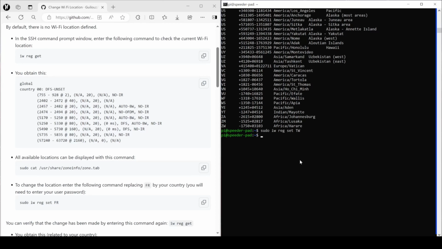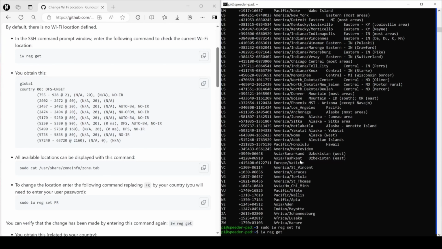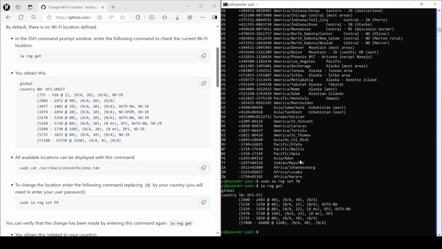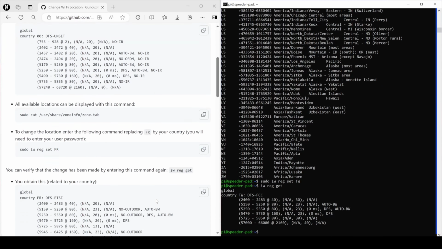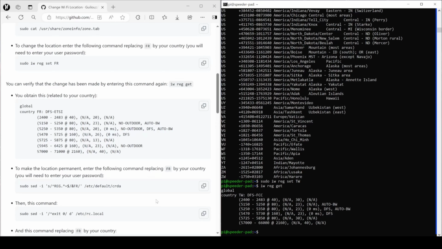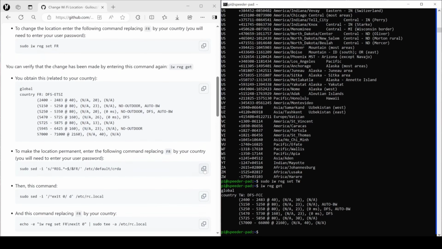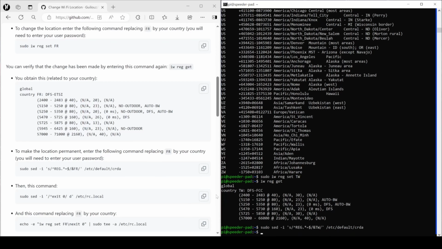And once you change that, you want to do the iw reg get again, just to make sure that you've set it. So once you make sure that it's now set, you want to actually write that into your configuration so that it gets saved. And there's a whole bunch of steps to it. And so here, the next step, you need to change out this FR after the ampersand for your country code.